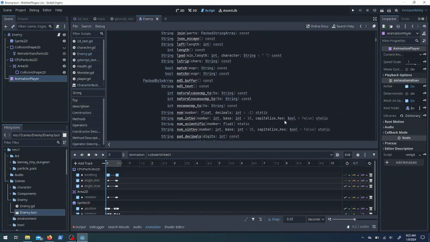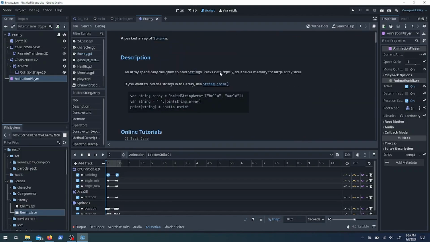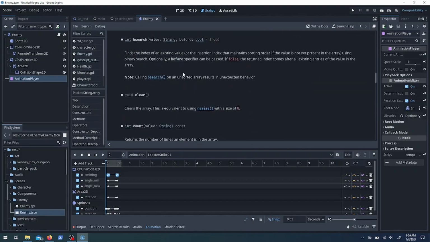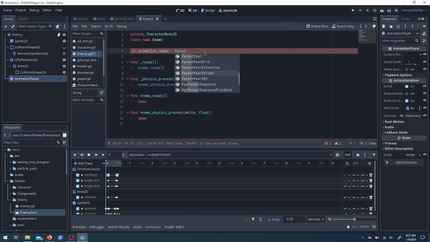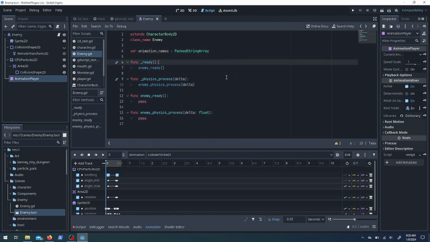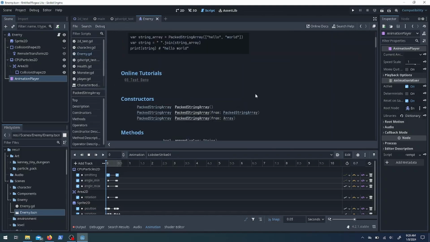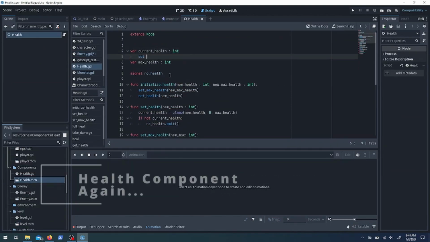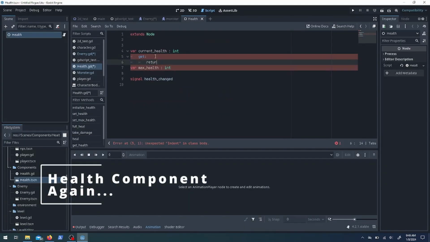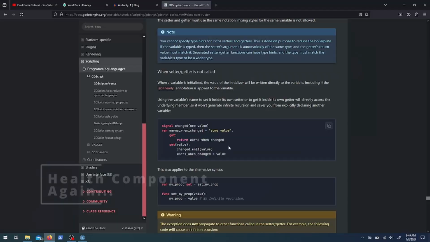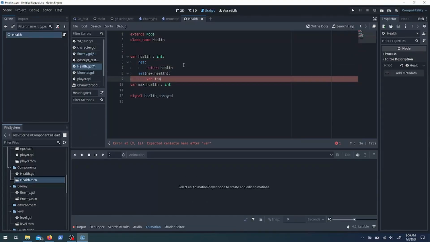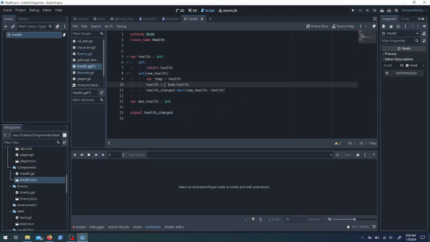So then, you know, each enemy is going to have a list of animations, and they might not be the same animations. So maybe some of the animations will carry over. Like maybe a zombie scratching someone is going to look very similar to a skeleton scratching someone. But the spider attack and the wizard attack, those are going to be different. So by just having an array of that.